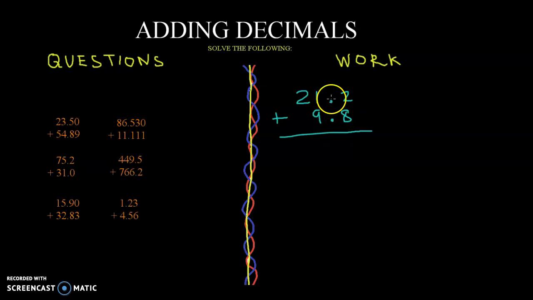So, first thing to remember is that you always line up your decimals, okay? So if this thing was over here, it wouldn't make sense, okay? So always line up your decimals and then let's solve for this. All the other ones are already lined up, right? Yeah, these all are lined up. So 0 and add your 1 over here. That's 11. Add your 1 over here. And our answer is 31.